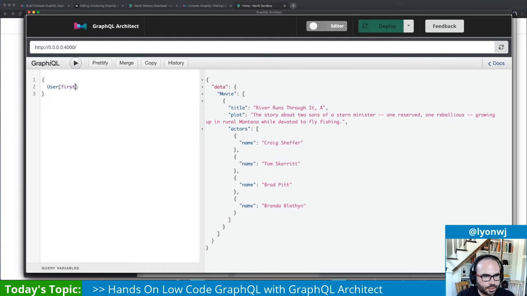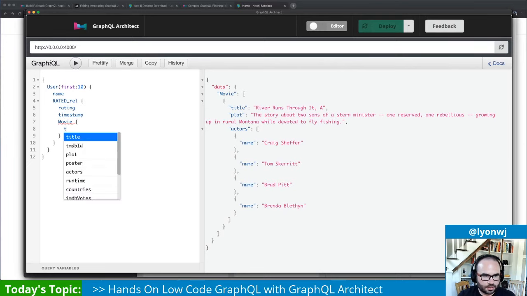So user, let's look at the first 10 users and their name, and then the rated relationship. That's going to give us the relationship where we can grab the rating and the timestamp. And then it also gives us the movie, so we can see the title of the movie.